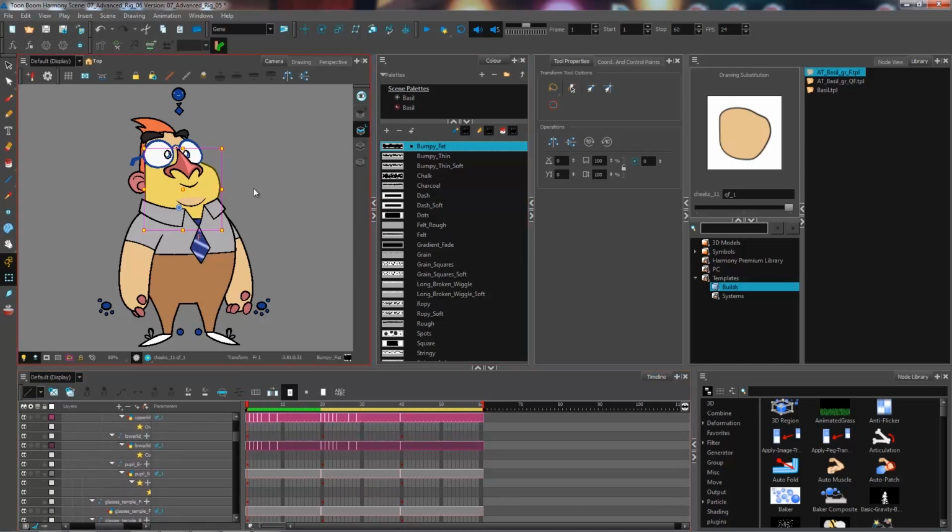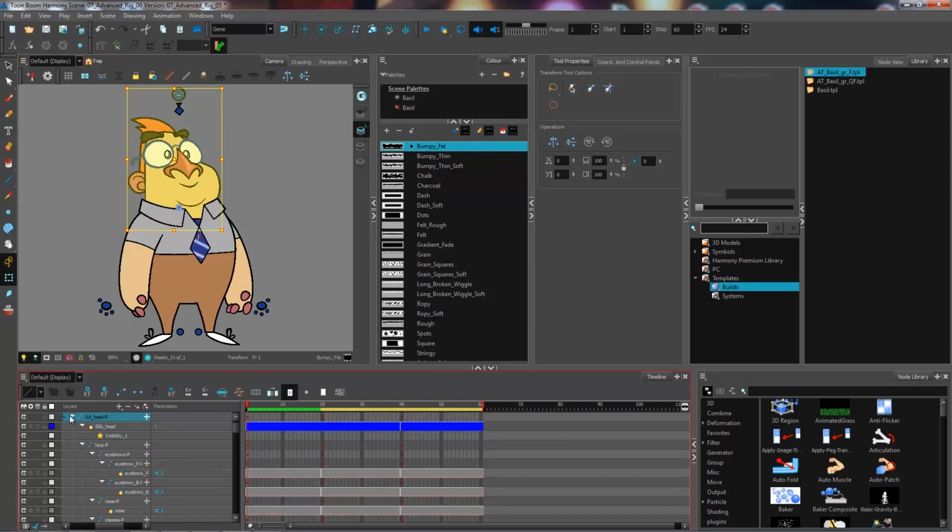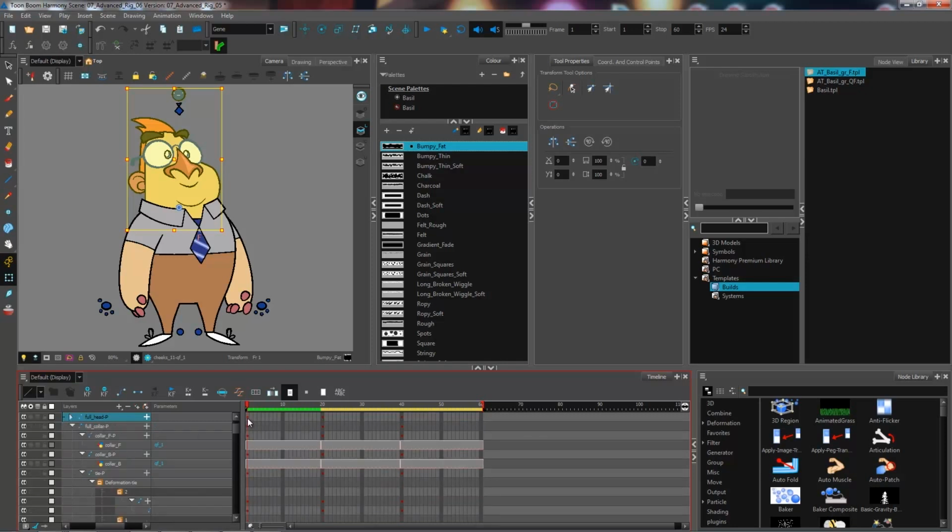So I'm going to move up the hierarchy, select the entire head. I could have used the selection icon as well. I'm going to find it by pressing O on the timeline to center on selection. So I have full head here. I want to make sure that my group is collapsed, so I'm going to press on the little arrow next to my peg right here.